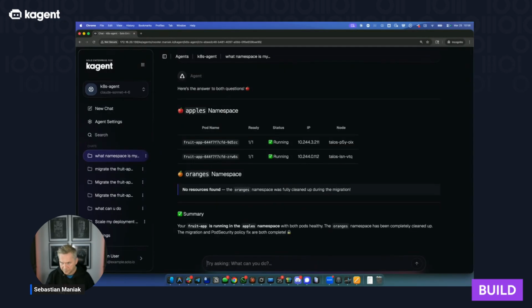That was great. So that was it. This was just a quick demo of how you can use AI to migrate any applications, pods, or services successfully to another namespace and apply other security functionalities that the agent is able to identify.